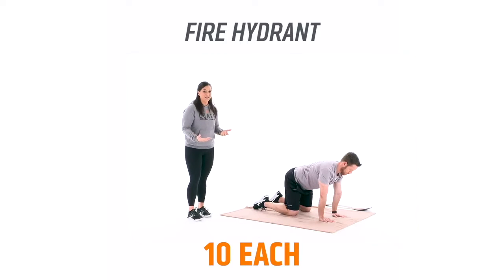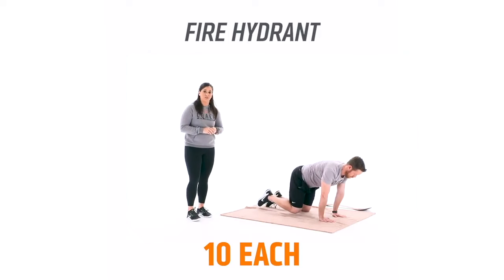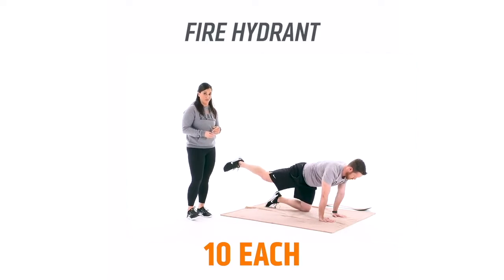And then we're gonna again stay in the same position, moving right into what we call the fire hydrant. This is really to help open up those hips. So we are going to draw a circle with our knee. External rotation would be to lift the knee to the outside first and then shoot that leg out behind you, then bringing your knee back underneath your hips.